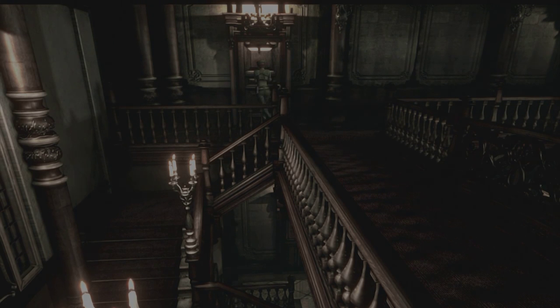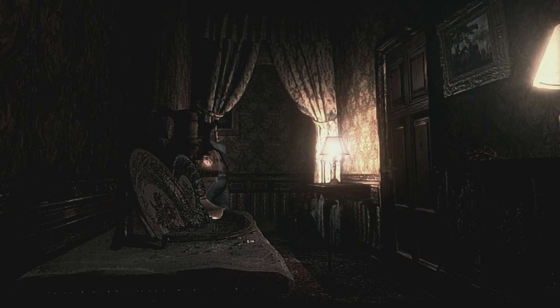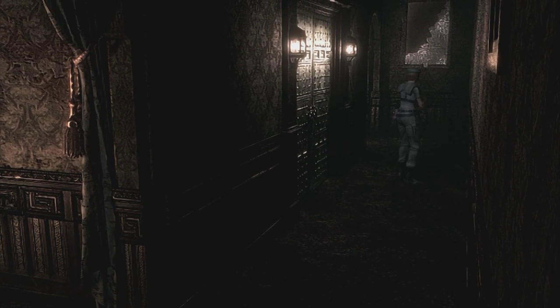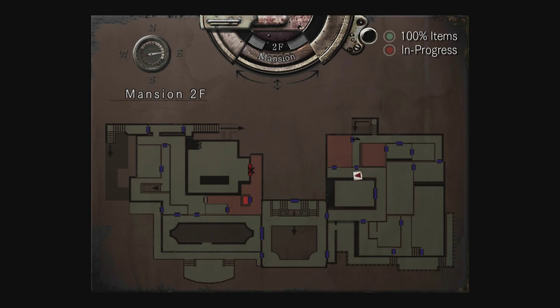So I think if we go through this corridor, go to the end of it through a few doors, and come to the stairs, we'll go down the stairs. And then hopefully we should be okay. Right, I think there's a dead zombie on the ground here. As long as we don't stand on him, he won't get up. Which door is it? It's the first door.